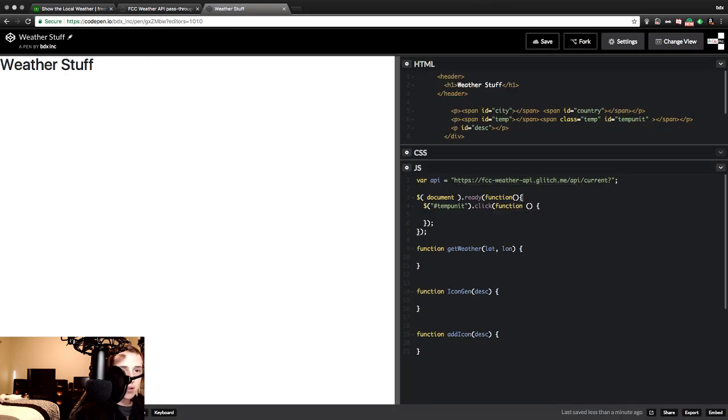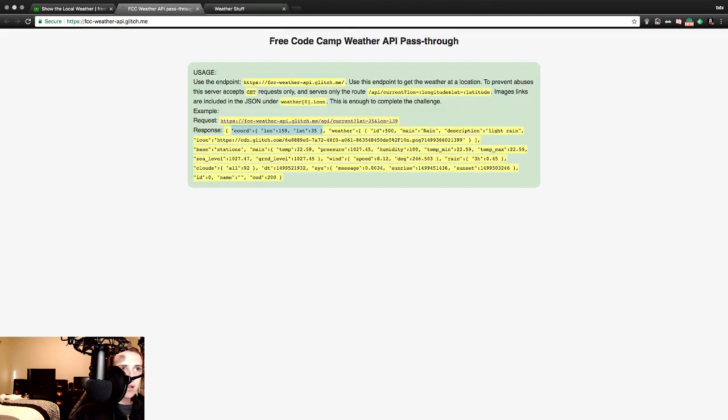Here we go. We've got our current endpoint. Use the endpoint to get a weather location. To prevent abuse, use GET requests and only serve the route API current.